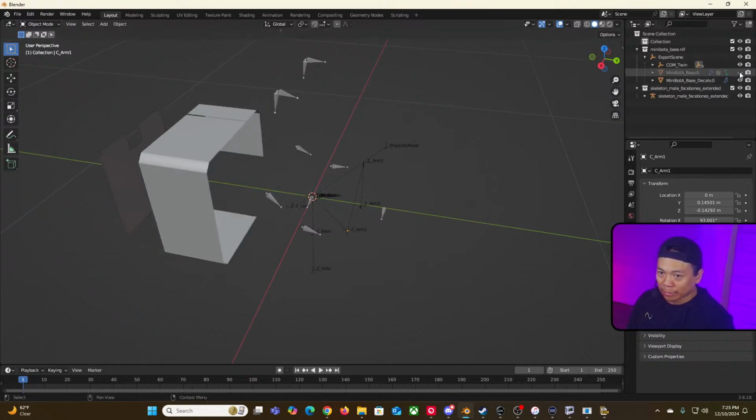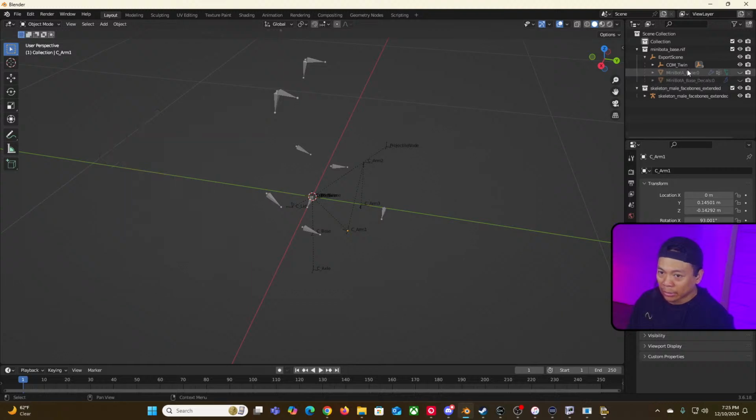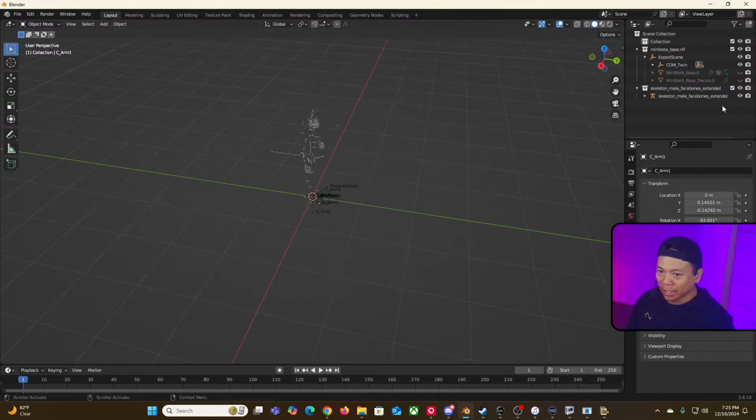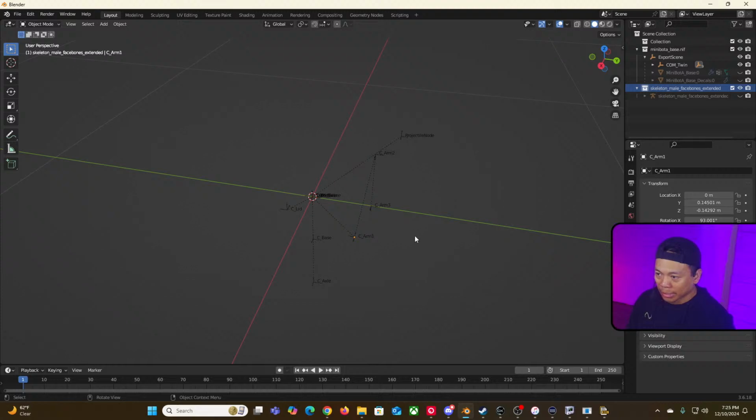You got the base. You got the decals. Those are two different geometries that are put in this NIF file. Meshes, I guess. Should I call it meshes? I don't know. And then yes, you see the skeleton. I don't need a skeleton. So I think what I did is I just deleted it. But the only thing that I'm worried about here is, you have all these text pieces.